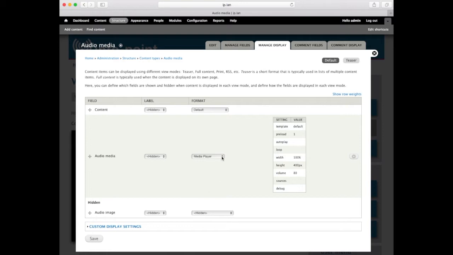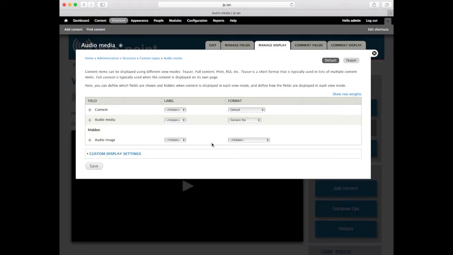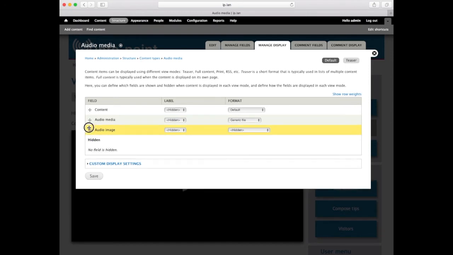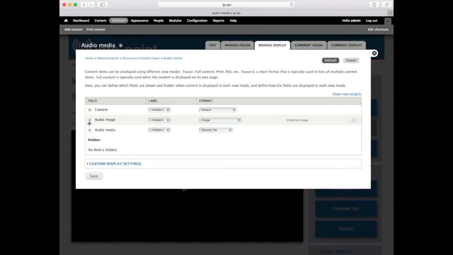So what we're going to do is change the settings here, and we're going to go to a generic file, and then we're going to drag this audio image above it. So now the display is the content, that's the words, the audio image, the audio media.